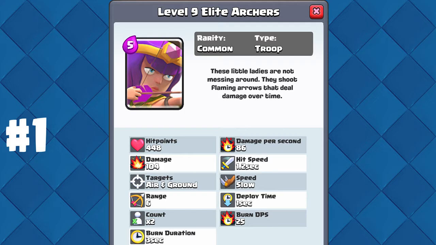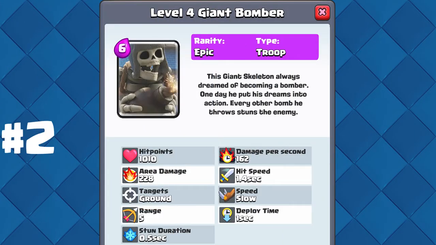Okay, guys, moving on to the next card. Here we are with the Giant Bomber. This is an epic 6 elixir. I think you guys will really like this one. So this giant skeleton always dreamed of becoming a bomber. One day he put his dreams into action. Every other bomb he throws stuns the enemy.